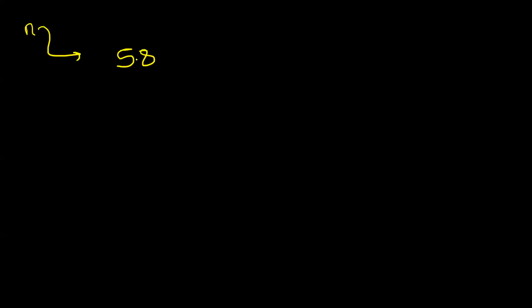Let's say if the input number is 587. Then I want to print 5 plus 8 plus 7, which is equal to 20. I want to print the sum of digits of the number. Is this making sense? You have been given an integer number n, you want to find the sum of digits of the number. This is the question that we have to solve. Can anybody give me an idea of what we can do?